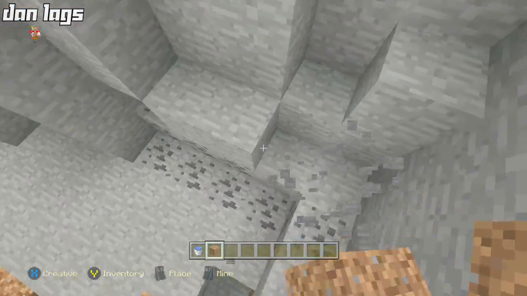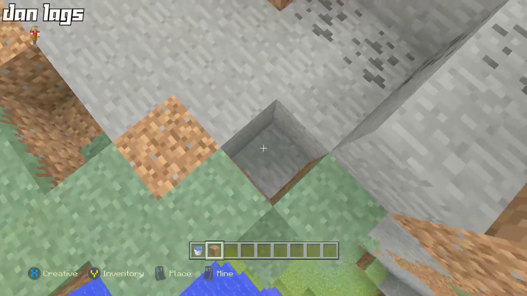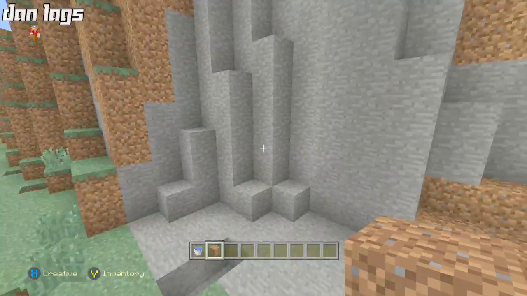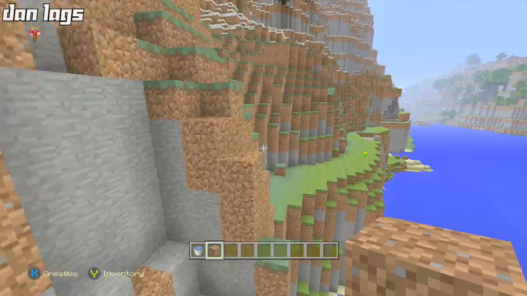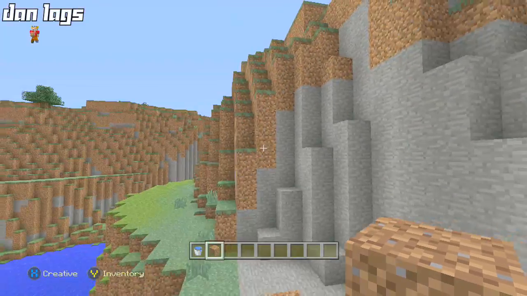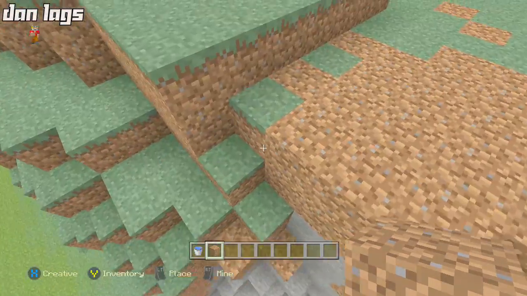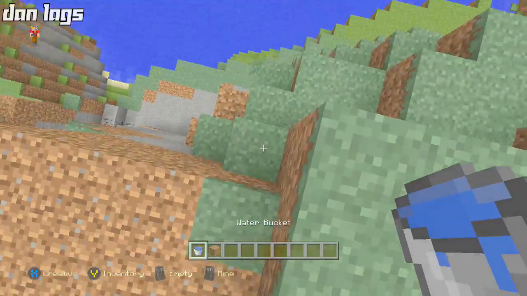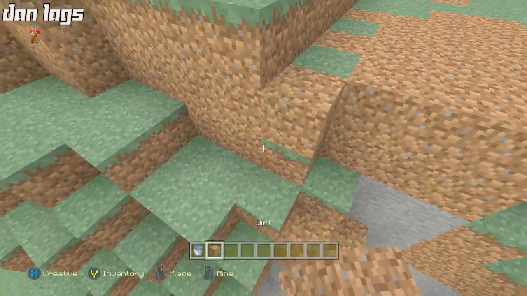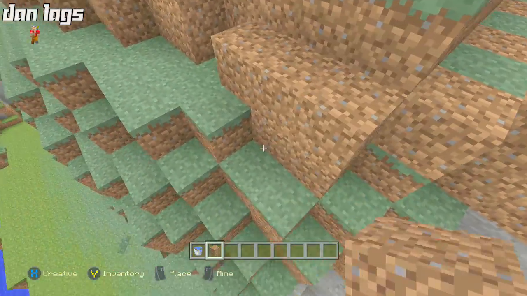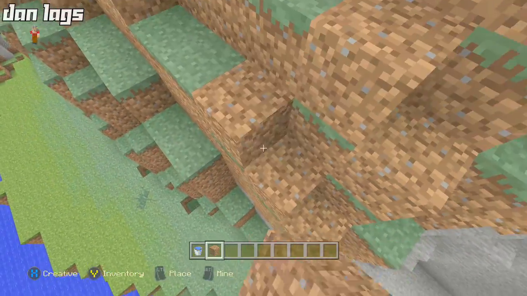That's one of the most important things you have to keep in mind, is that the water is going to flow pretty much straight down, and it'll follow the pathway of the blocks. So you have to make sure you have a pretty steep side, so you can define where the water is going to go. As you can see, if I dropped water right here, there's a good chance it'll flow over the top of this, and I don't really want that. So you want to manipulate where the water is going to flow by creating little steeper cliffs on the sides and just adding more blocks to it.